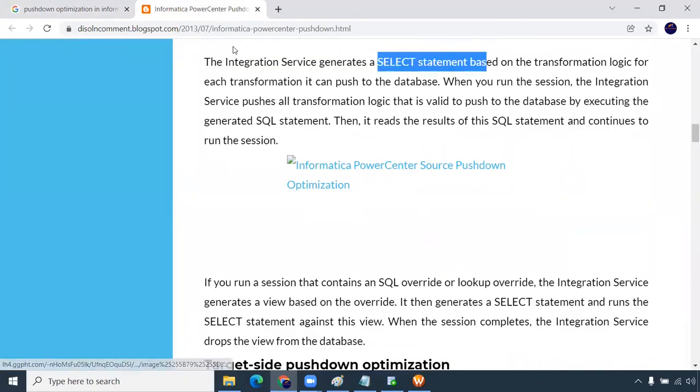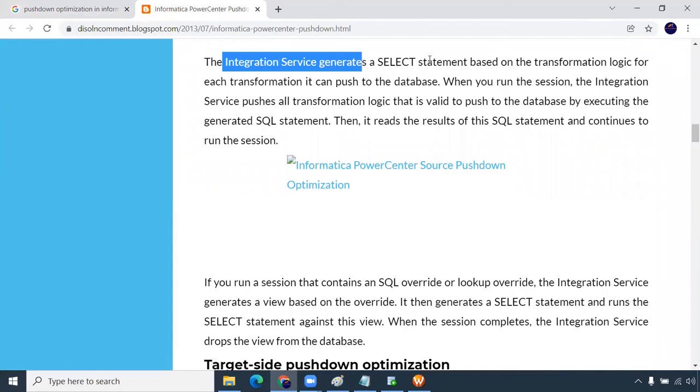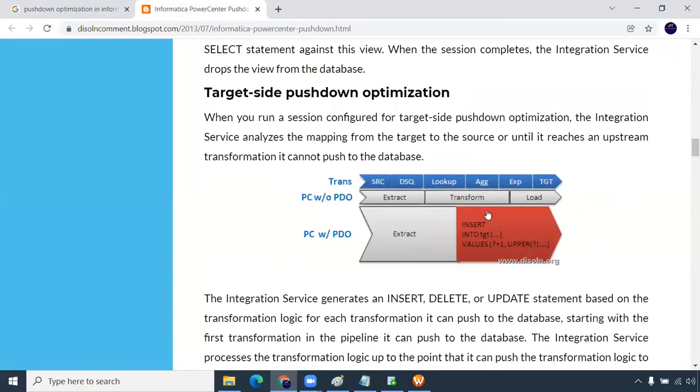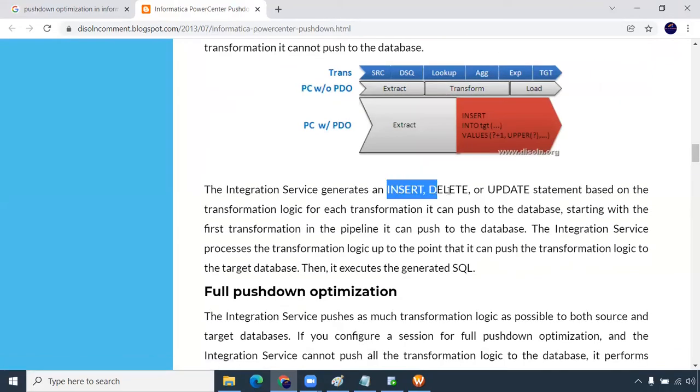The Integration Service generates the select statement as per the transformation logic, and for each and every transformation it can push it to the database. We are not going to write any SQL query; it will write it automatically. On the target side, it will convert into insert, delete and update statements and push them down to the target side.